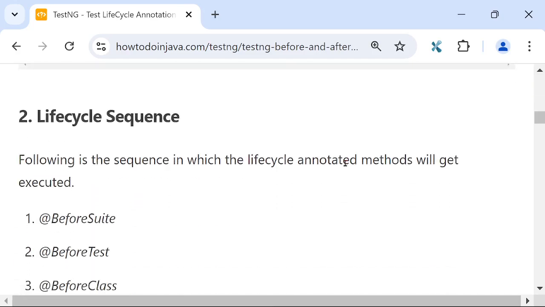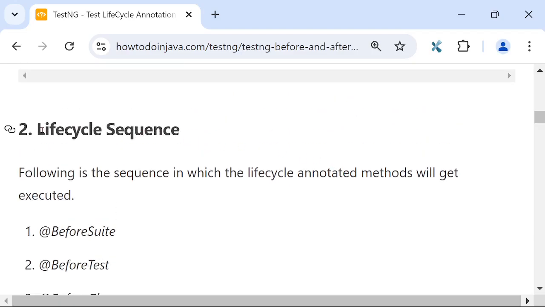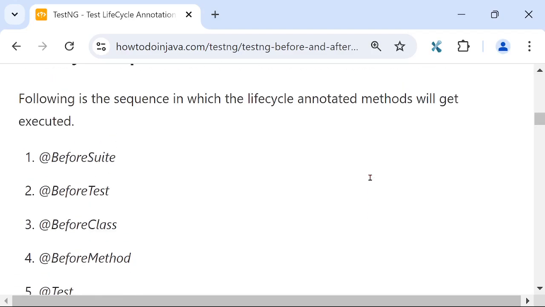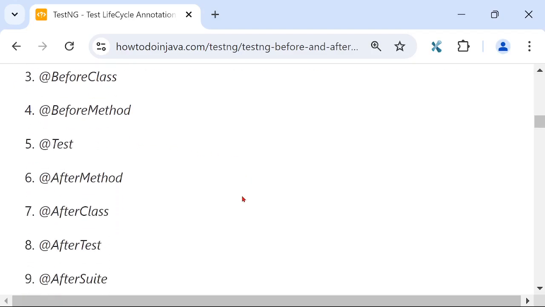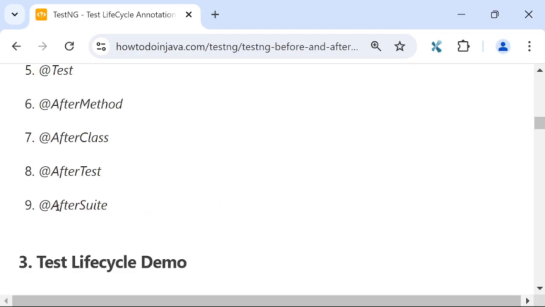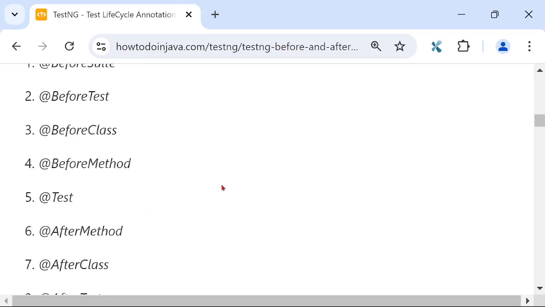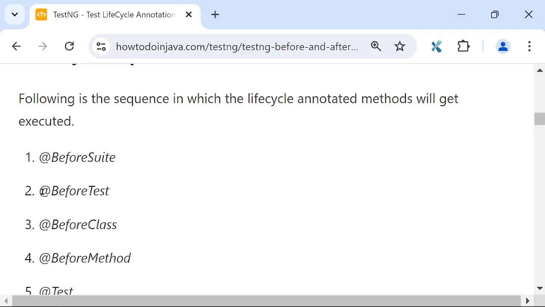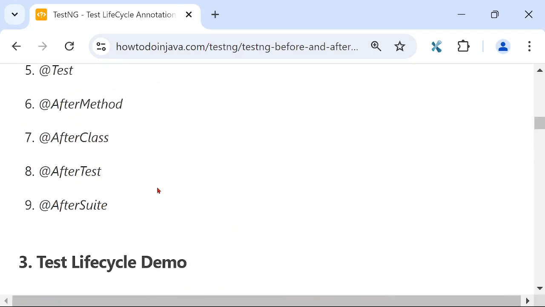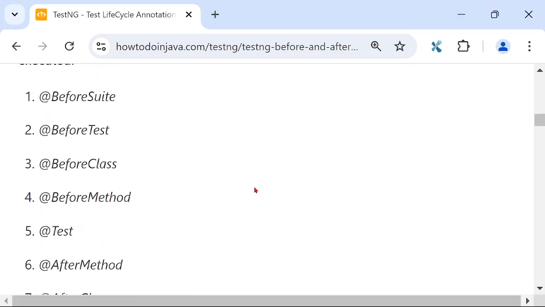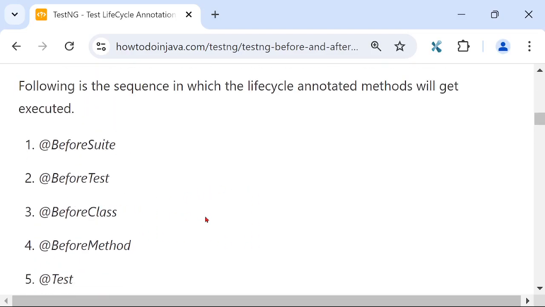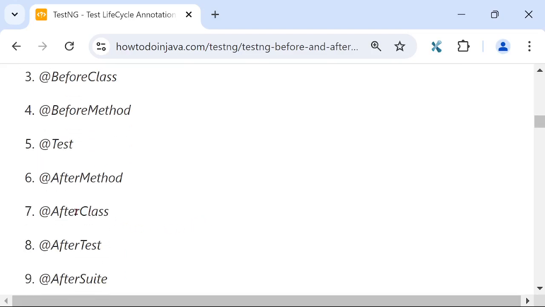Let's take a brief look at the hierarchy. Lifecycle sequence. Obviously it starts with before suite, ends with after suite, number 9. Then before test, number 2, number 8 after test. Before class, after class. @Test, after method.